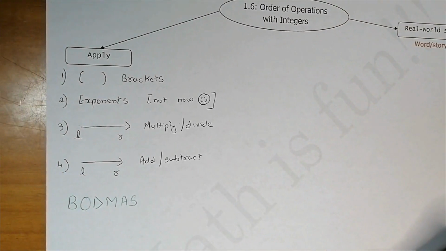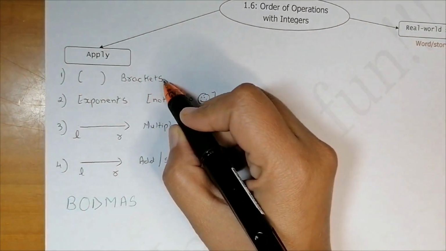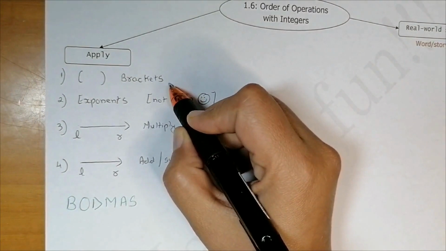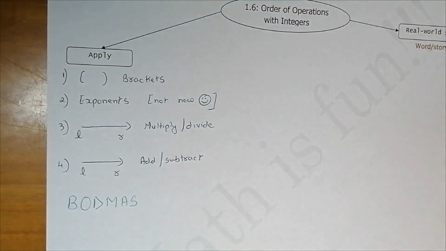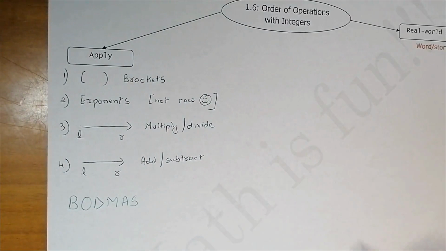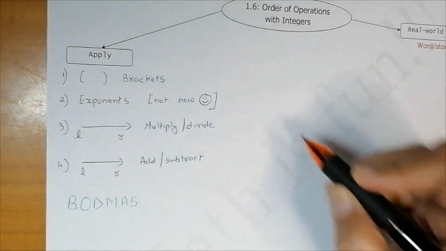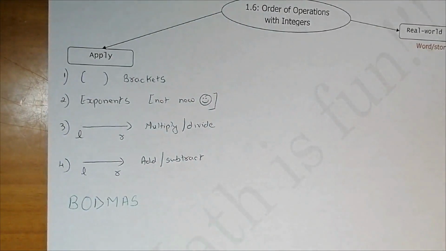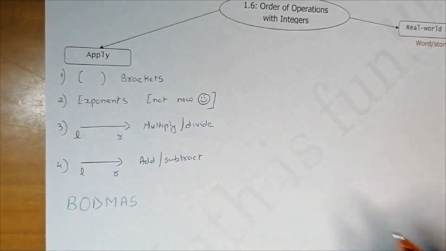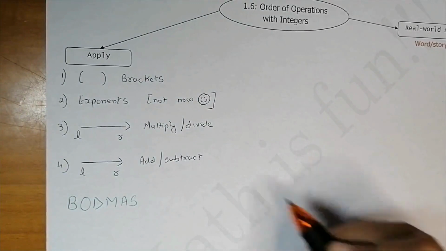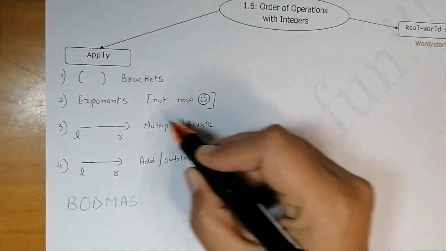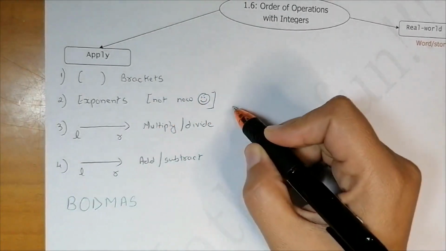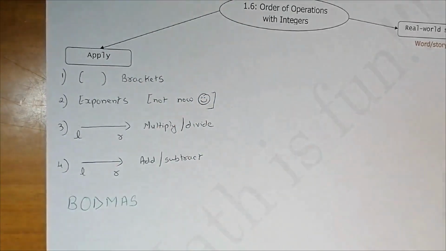Let us understand that. First, it says that we need to solve the brackets. First step when you have this kind of equation, you need to open up the brackets. It means you need to solve whatever is within the bracket. Then it says we need to solve the exponents. Until now, we don't have anything about exponents in this chapter. We won't get into much of it. As and when we have it, we will deal with it, okay?